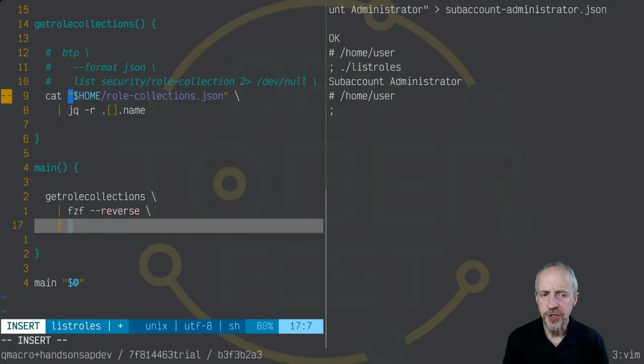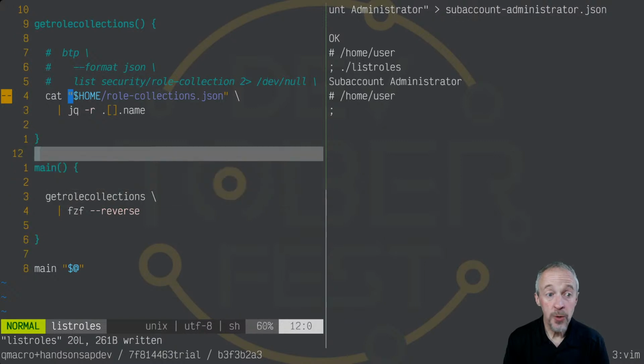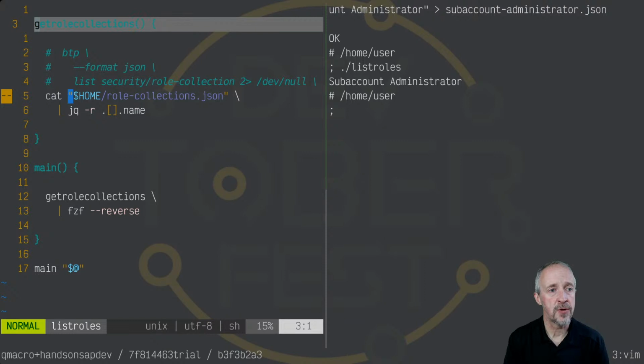There's different ways we can do this. So many different ways. Right, let's get rid of that for a second. We could even say select role collection, right?